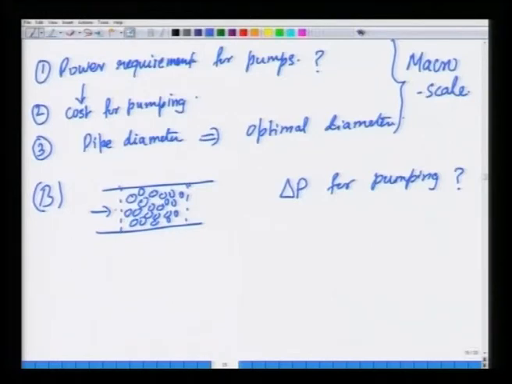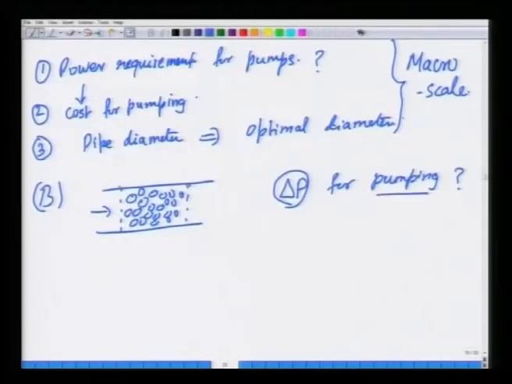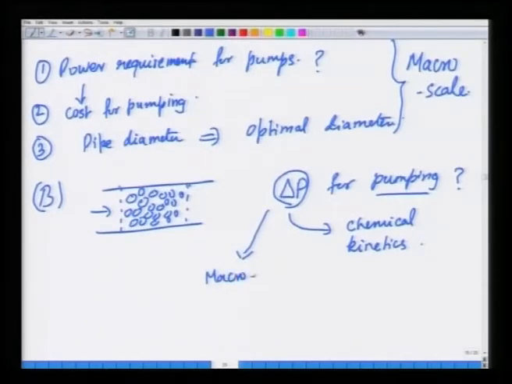For example, if one pumps a gas into a packed bed, the absolute value of the pressure at each and every point on the packed bed will determine things like chemical kinetics, where for example, the equilibrium constants are functions of temperature and pressure. Therefore, the pressure drop is not only relevant for just pumping, but it also has indirect consequences on the chemical kinetics, on the conversions and so on. So, it is important to have a clear idea of pressure drops in packed beds, but the point is again these can be addressed largely with macro scale approaches without having to know the details of the flow.